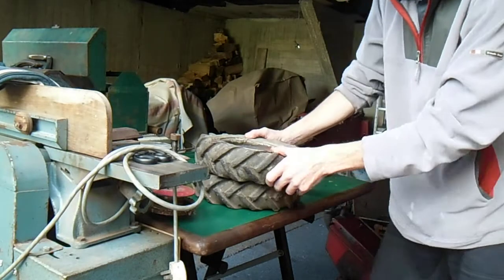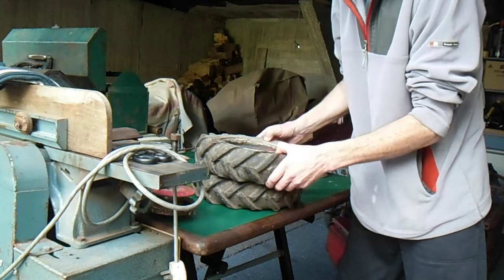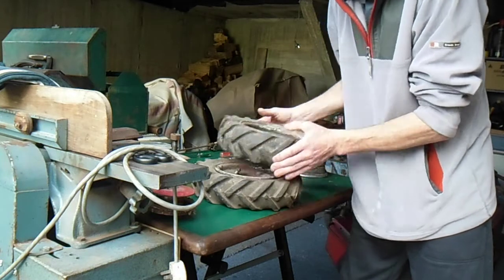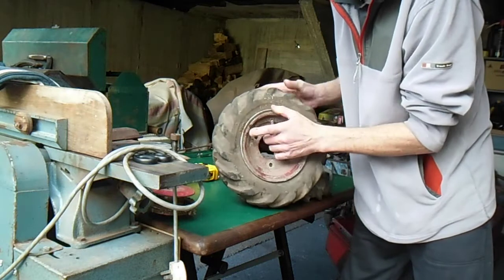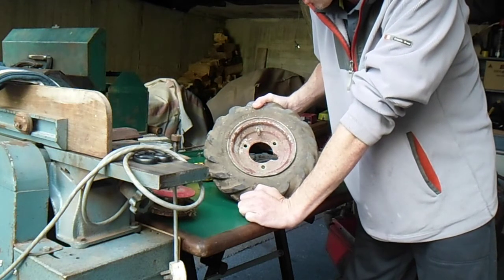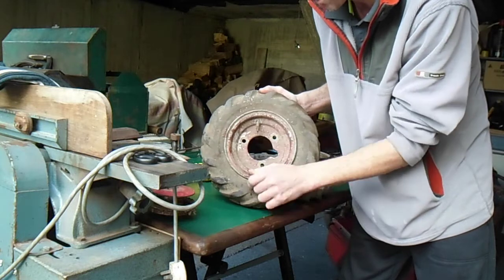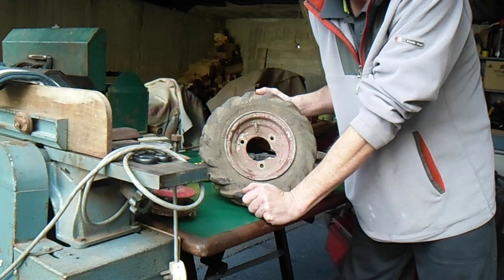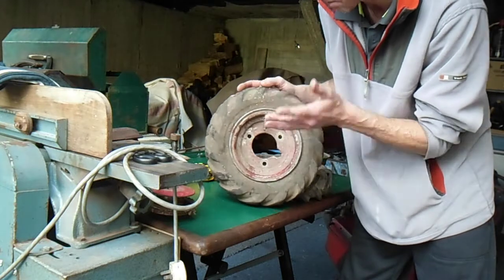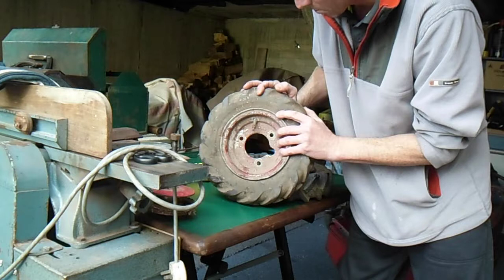Here's today's little addition to the video. We got that sickle bar mower thing squared away for now — let's put that aside and work on that later. Had a really exciting phone call last night about these tyres. I've been trying to find the 12x3 size tyres to replace these with. My uncle Clive in Gisborne — thanks very much — managed to source me some new tyres through one of his contacts. What was originally called a 12x3 tyre is now available and it's called a 350x6. They're the same tyre with the same tread, or very similar anyway — might be a little bit chunkier, but same style.